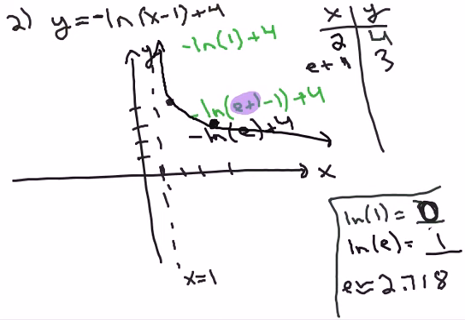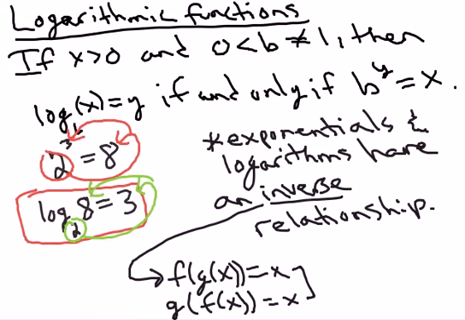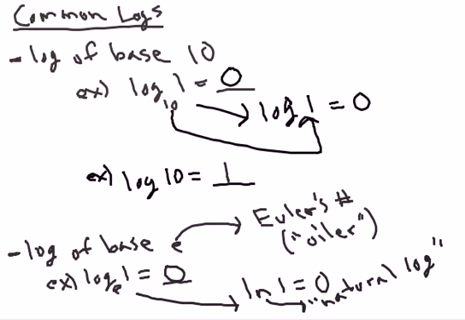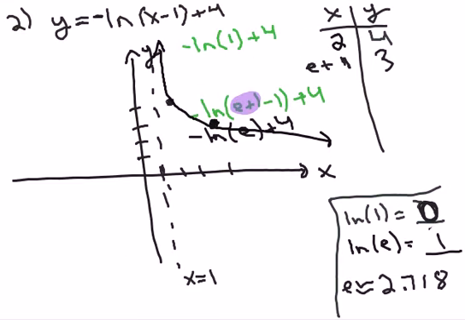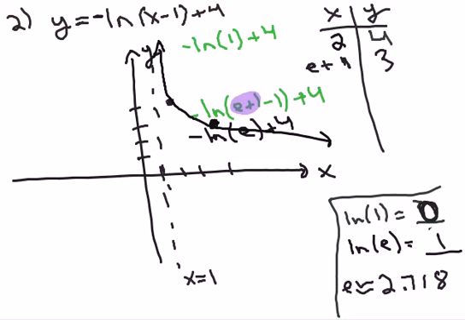Okay, so there you have the definitions all the way back at the beginning of logarithmic functions, where we compared them to the exponential functions and how they have an inverse relationship. Then we talked about some of the basic logarithm properties. Most of the time you'll see log base 10 or log base e, which is the natural logarithm, e being Euler's number, especially if you're looking at a TI-83 calculator. And then we have two examples of graphs here, one with a base of 6 and one with a base of e, in other words, the natural logarithm.